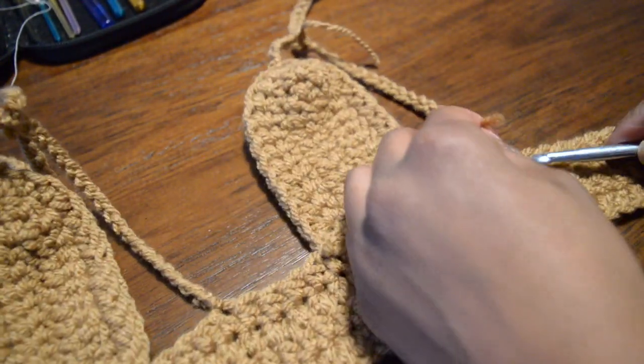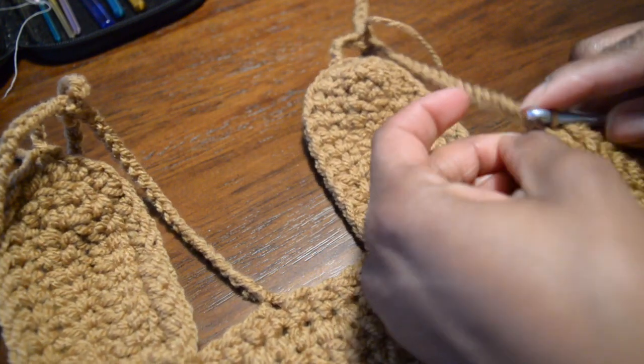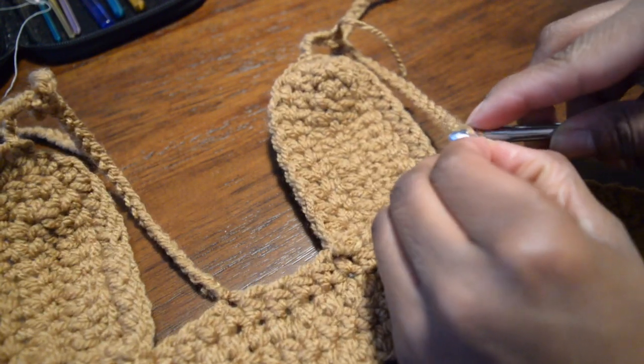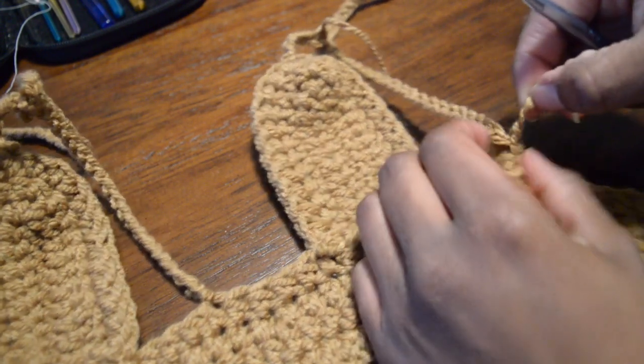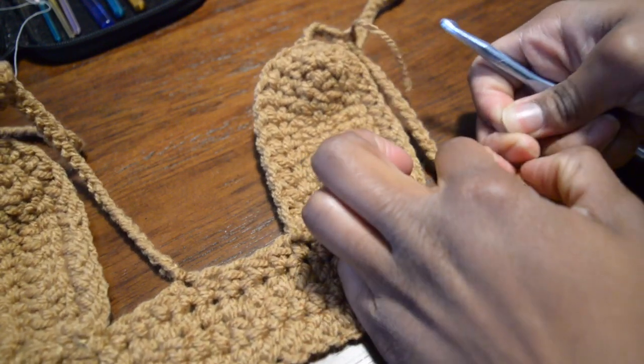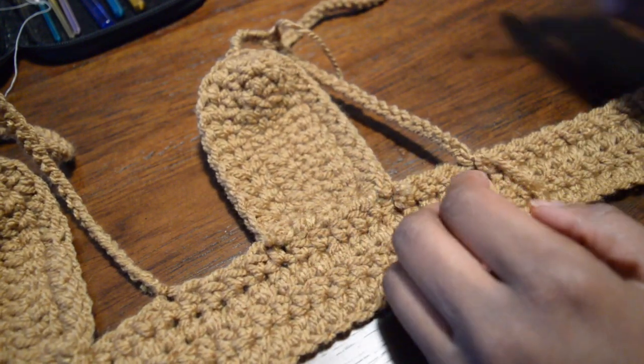So here you see me just cleaning up some of the scraggly ends. You can cut them off or you can weave them into the work. I just like to hide them inside of the top, and I usually just slip knot it, tie it really tight, and I've never had any issues with anything unraveling. So yeah, hopefully you could do the same thing.